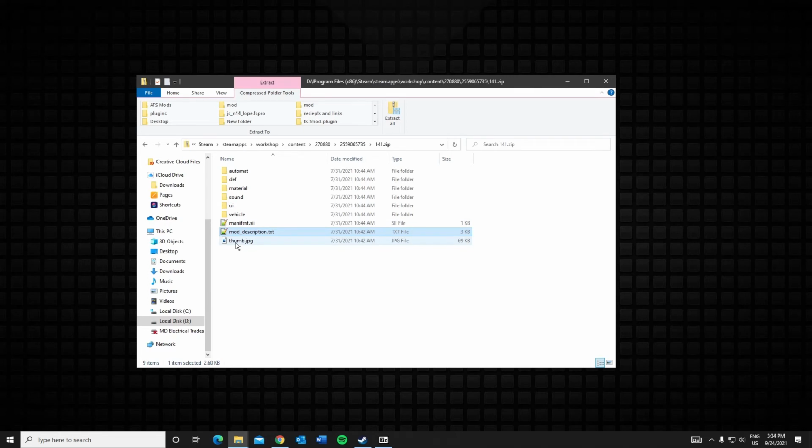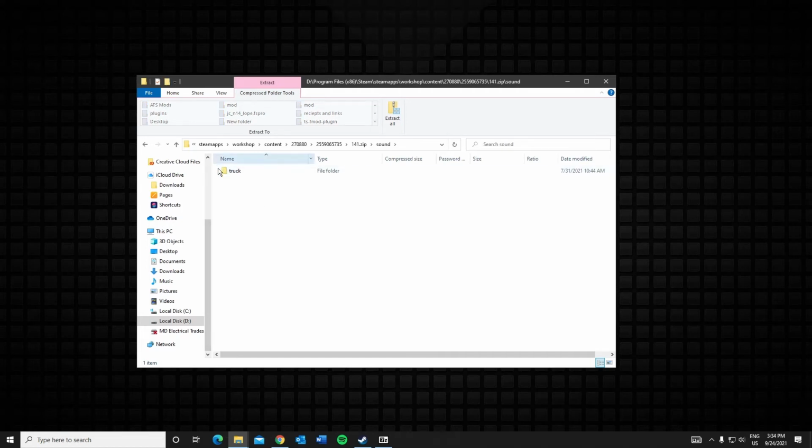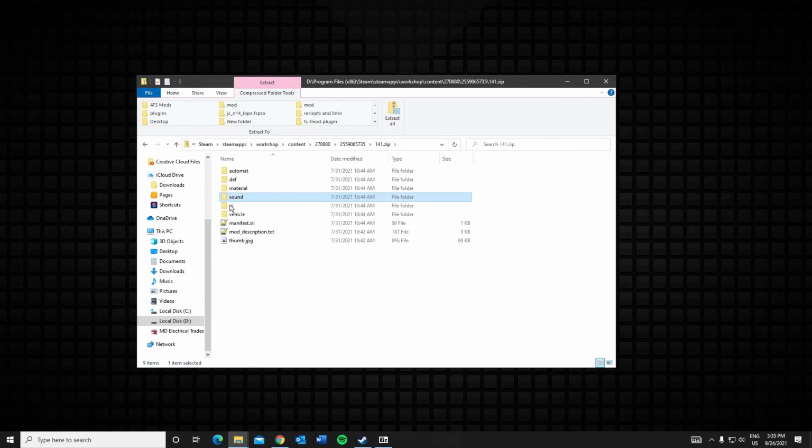Okay, so again, fellas, you want to grab the sound. Now, there's a couple of ways to do this. You can go into the sound files and muck around in here and try and do a whole bunch of stuff, but honestly, I wouldn't recommend it. I would just do it this way. Just grab the def files. You can do it all with the def files. It's much simpler, and that way you're not editing anybody else's mod too. You're creating your own little one.